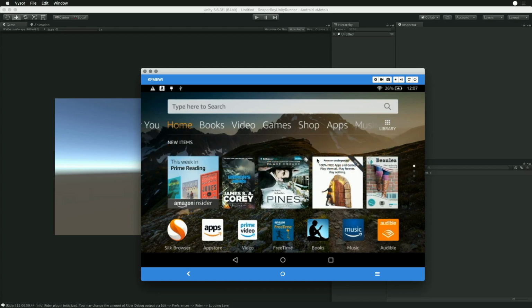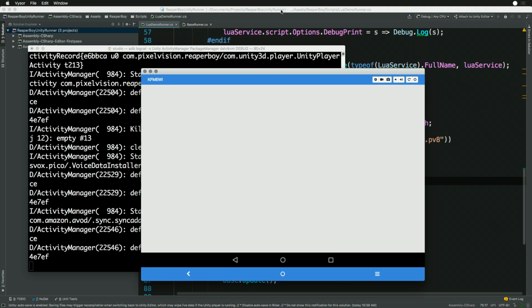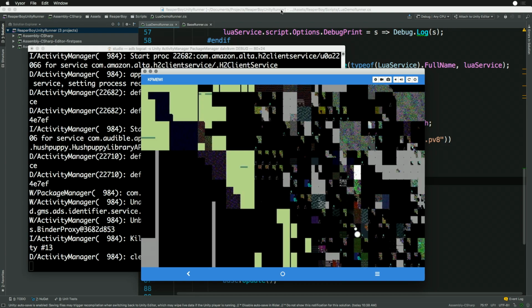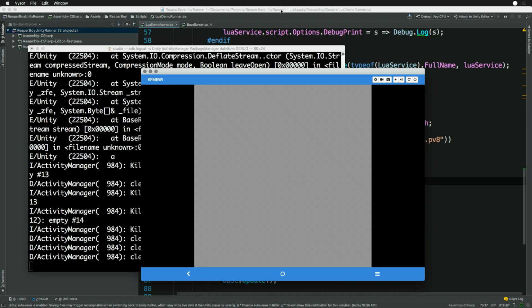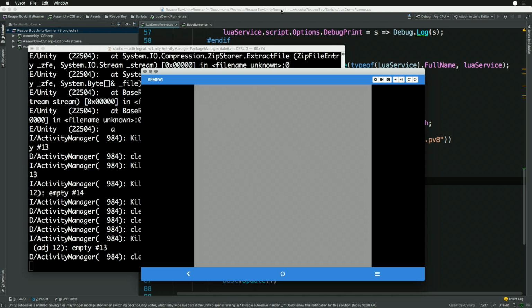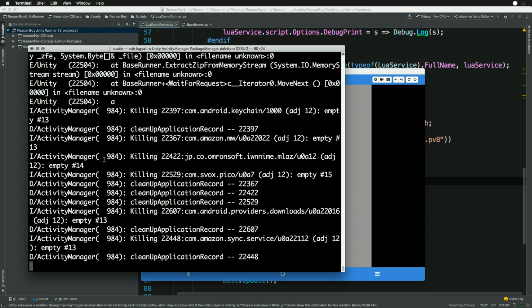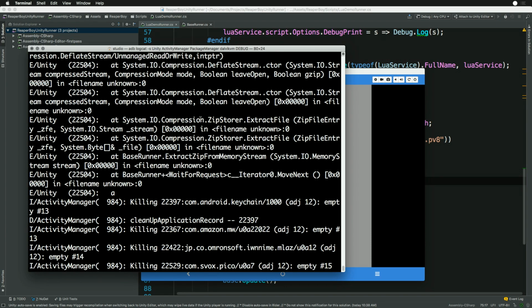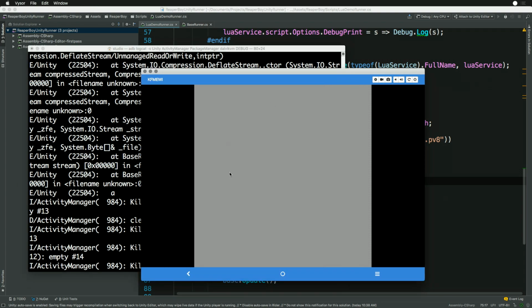Come on, you can load it. You know you can. Compress, store, extract file. File name unknown. Extract file. Huh. All right, well, something magical.